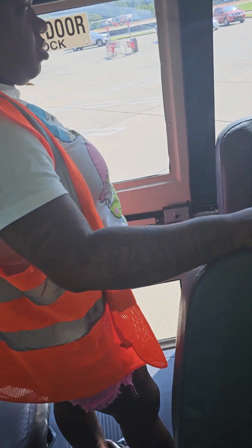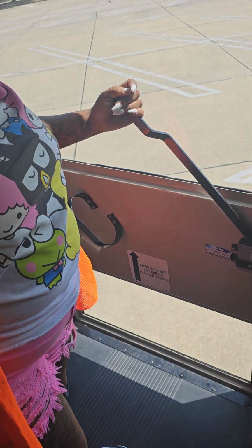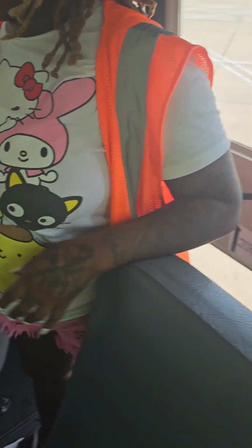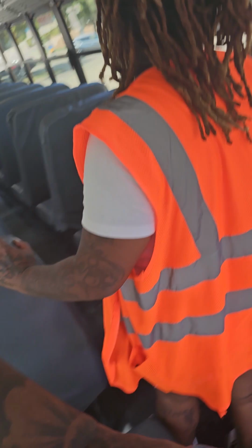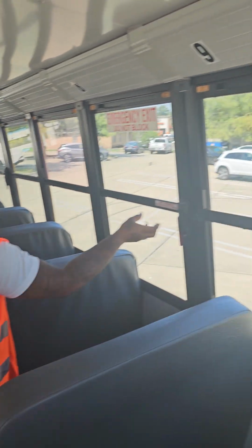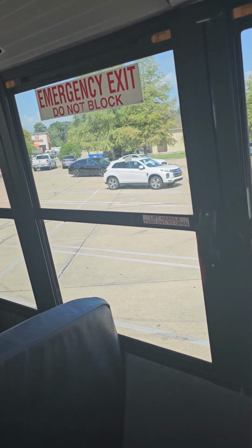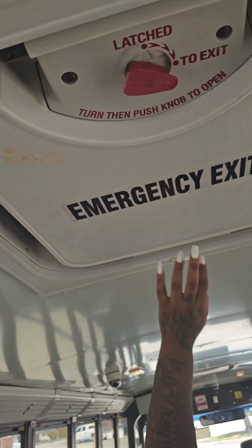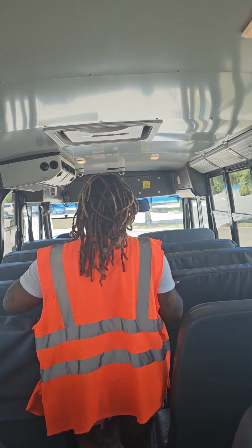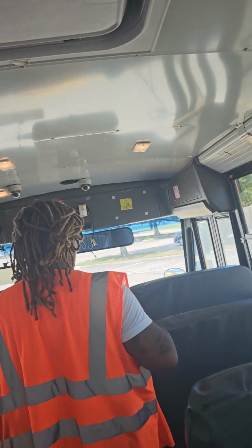This is my emergency door. When opened from the inside, the warning buzzers will sound. These are my emergency windows. I have 4: 1, 2, 3, 4 to open them. I will push up on my window, pull up on the red latch, and push out. They're securely mounted. I have 2 emergency hatches. To open them, you will simply turn and push up. They're securely mounted.